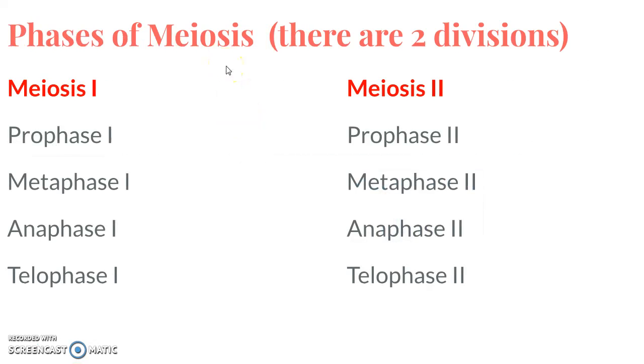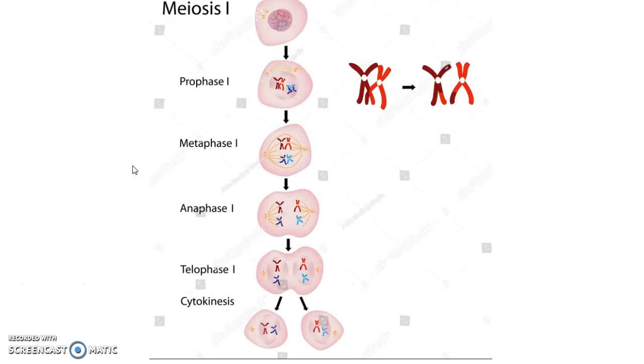So the phases of meiosis are the same phases as mitosis, but the division occurs twice. Each of those phases is going to occur two times. The first time, during meiosis 1, we just name the phase with a 1 after it. The second division is called meiosis 2, and we name the phases with a 2 after it. The same things are happening in each of these phases with a little bit of a difference. We'll talk about that. This is where the difference is.